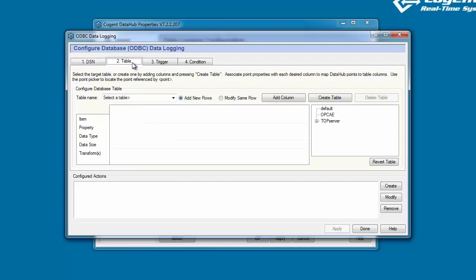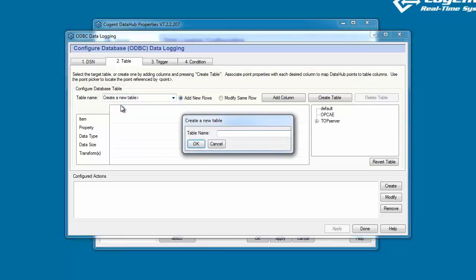Now, in the next step, we'll take a look at the table definitions. If there are any tables defined within our database, they'll be listed in this drop-down menu here. You can see that right now there are no database tables, so we're going to go ahead and click on Create New Table to make our own table using the DataHub interface.